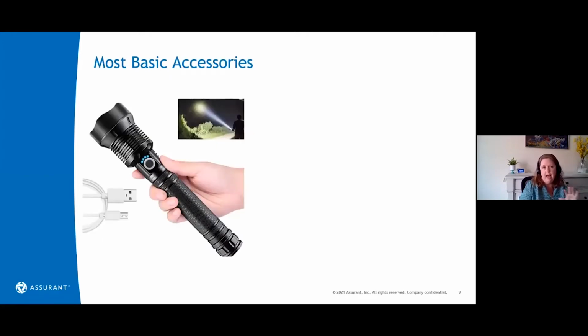At a minimum, have a flashlight, right? I like this flashlight because it charges with a USB, so you could charge it in your car or your truck as you're going between inspections. Also, don't shine your flashlight directly on what you want to take a picture of. Say you're in a crawl space and you want to take a picture of an air handler. Don't shine the flashlight directly on the air handler. You're going to wash it out. Shine it on the ceiling or on an adjacent wall and see if that gives you the lighting that you need to get the picture taken.